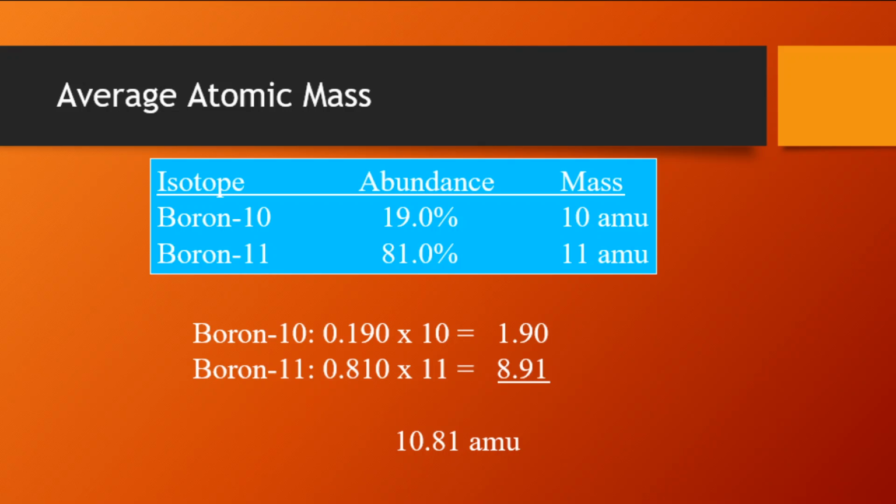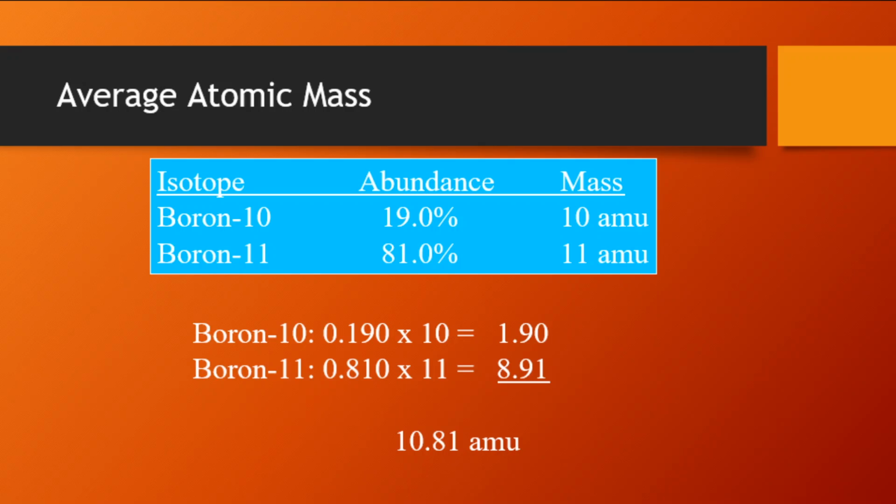And so if you look at boron 10 and boron 11, it tells you you've got the 2 isotopes. It tells you that boron 10 is found 19% of the time. So let's assume that you had 100 isotopes of boron, 19 of them would be boron 10. And it has a mass of 10 AMU. Then you've got your second isotope, boron 11. It has an abundance of 81%. So if we're going back to our example of 100 boron isotopes, 81 of them would be boron 11. And it has a mass of 11 AMU.